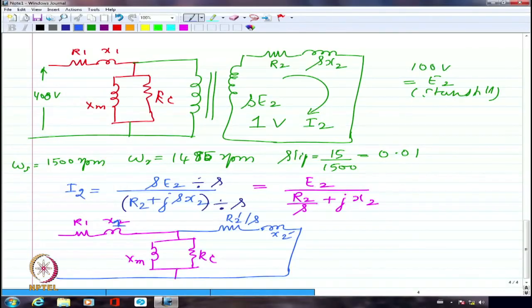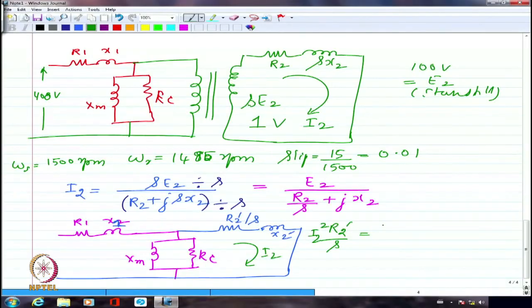So this is the overall equivalent circuit of the induction motor, where the resistance inherently was R2, or R2 dash if I look at it from the stator side, but I have divided that by S to take care of conversion from the rotor frequency into stator frequency. We have a little bit more work to do on this equivalent circuit. This is R2 dash by S, multiplied by I2 square.